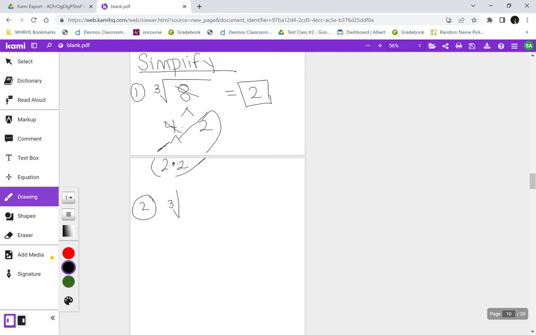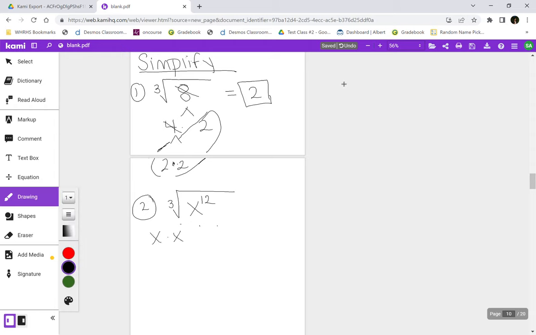All right, let's work at variables. If I have the cubed root of x to the 12th, now when we were taking a square root of a variable, didn't we take the exponent and divide it by 2? Well, now I'm changing the index. So it's going to be the same shortcut, but I'm not going to divide by 2. I'm going to divide by whatever the index is. So here I have x to the 12th. I'm going to take that 12 divided by 3. So what's this going to be? X to the 4th. That means there's going to be, I'm going to show you the long way just to show you.